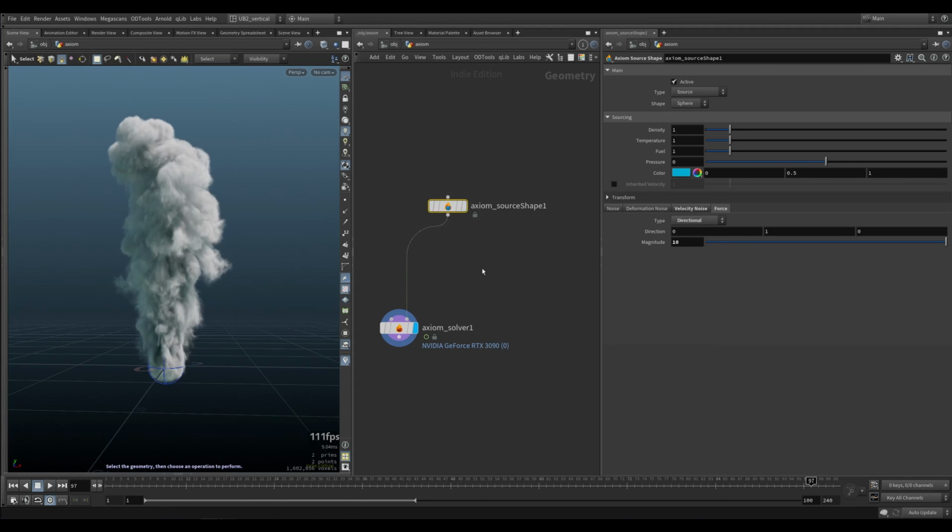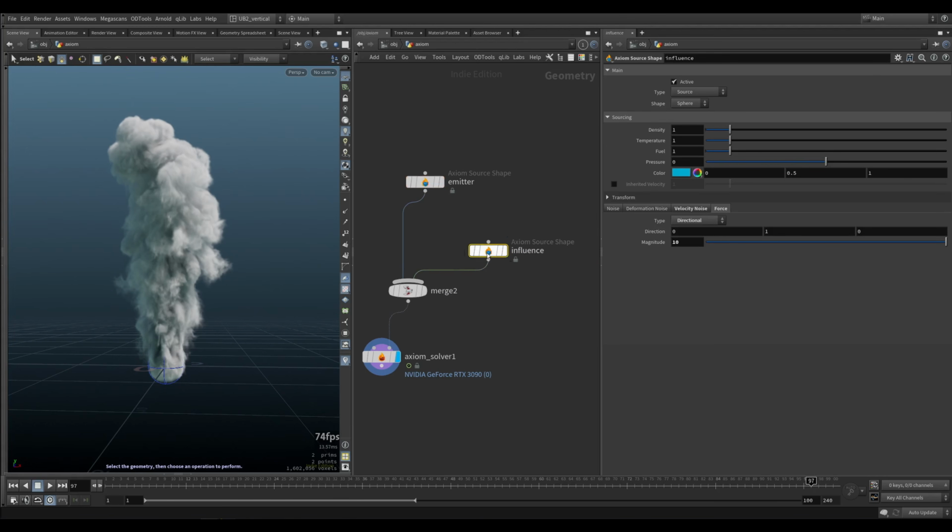So let's see how the influence would work. Let's rename this to emitter, and let's add another one called influence, and merge the two together. I will disable this and put this to a spin force.